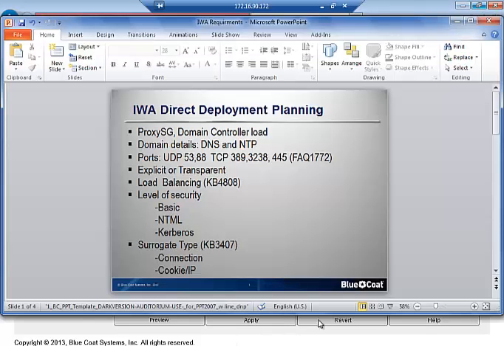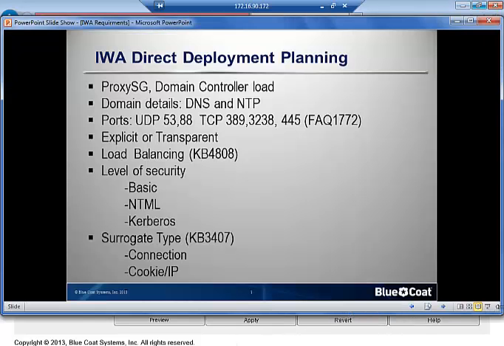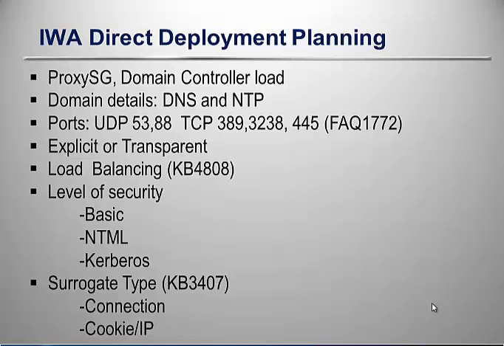Before we get started, it's probably a good idea that we look at a little bit of deployment planning. A couple of things are going to be important. Understand the current load that you have with your proxy environment: CPU, memory, transactions per second, as well as the domain that you're on. When we start doing authentication, based on the method we choose, we may be putting extra load on the systems. It's important to do a little bit of baselining so that when we do implement auth, we can see the effects from a performance standpoint.